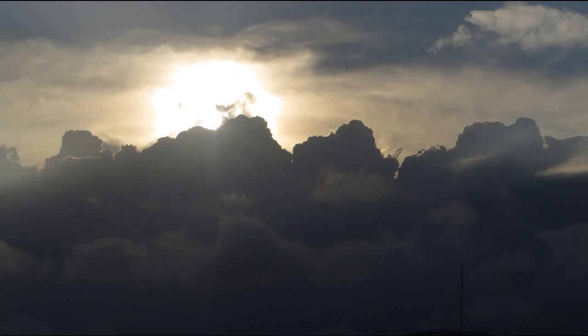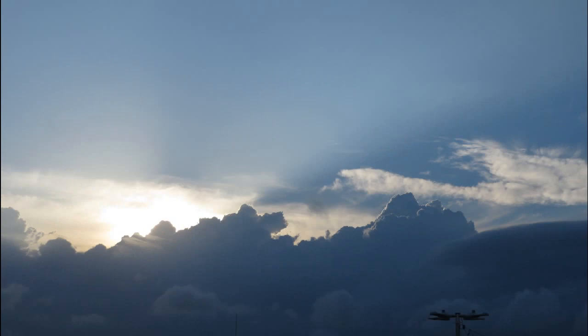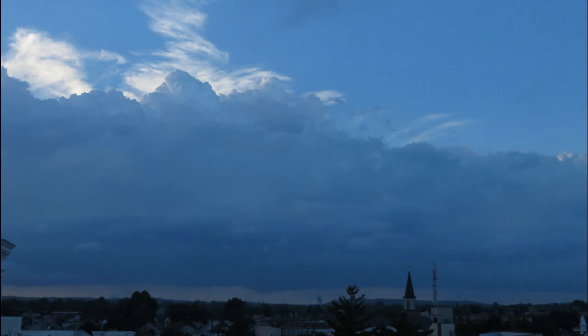Again, this was yesterday, and you could see just beautiful skies. There's some crepuscular rays right there coming through. This is the kind of sky you see in Florida. So it's better to be in Florida than Jersey. We've been dealing with Florida weather the past couple days, and as we get into this update, you'll see we're dealing with Jersey weather. And this again from yesterday, from Mineola, looking north at a thunderstorm.